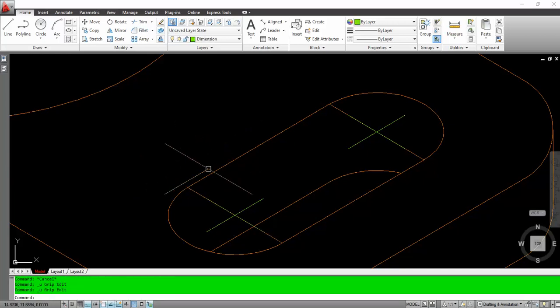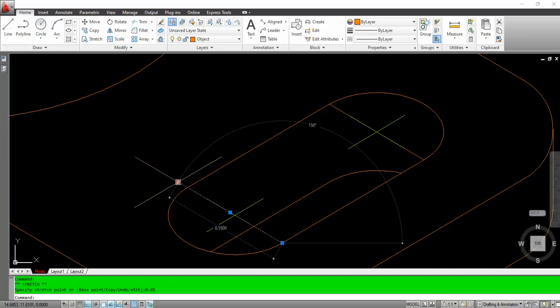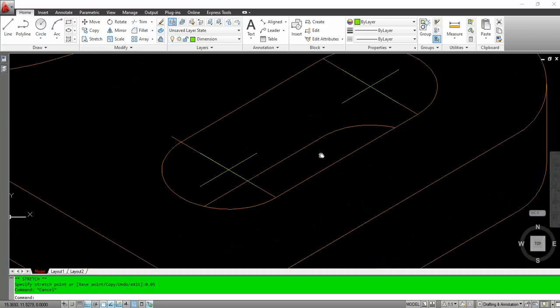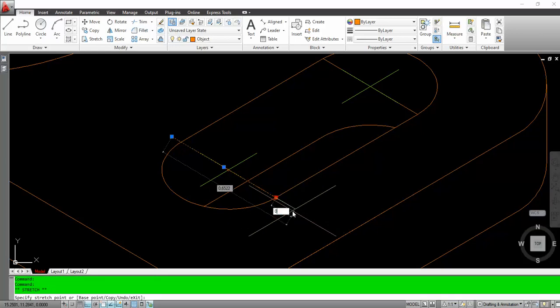Undo. Control Z to undo. And I'm going to move this by 0.09. Let's try that. That's a bit too much. I just want to come directly above this outer circle. So I'm going to come over. This is all subjective. You can do this on your own. 0.05. Enter. And this is going to be 0.05. Oops.